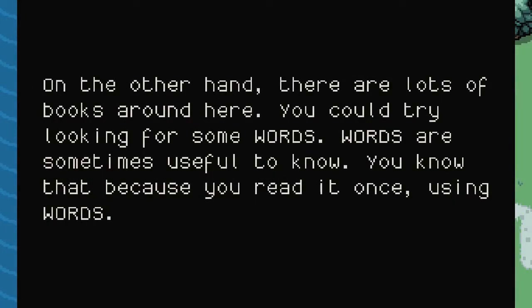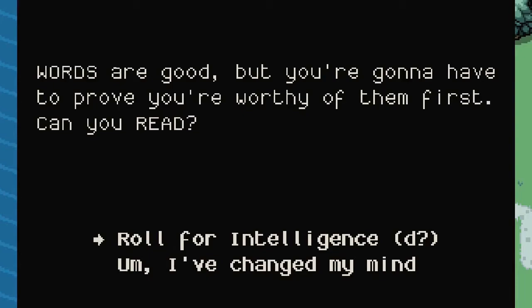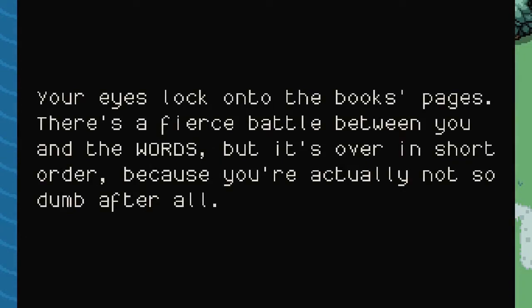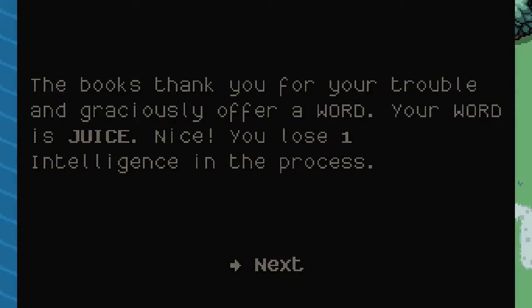On the other hand, there are lots of books around here. You could try looking for some words. Words are sometimes useful to know, because you read ones using words. And you know it must be true because words know all sorts of things. They're good like that. Okay, words. Words are good, but you're going to have to prove you're worthy of them. Can you read? Sure. You roll a 2 point... for 12. Your eyes lock into the book's pages. There's a fierce battle between you and the words. It's over in short order because you're actually not so dumb after all. Amazing. It's one of our best stats. The books thank you for your trouble and graciously offer you a word. Your word is juice. Nice. But you lose one intelligence.